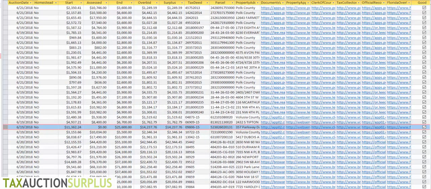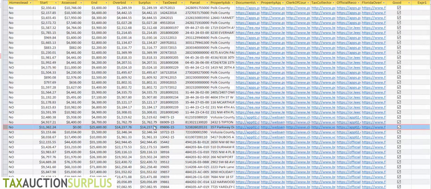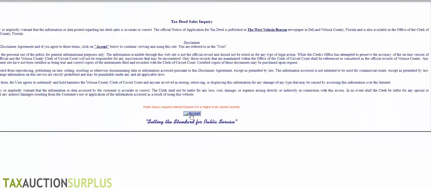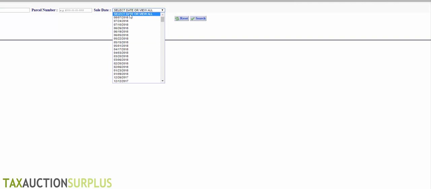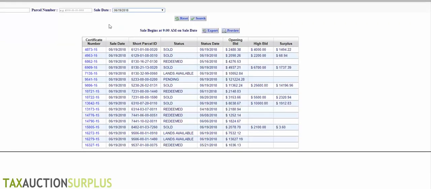And so the first thing we want to do is find out if there are any liens on the record. And we're going to go to the documents website and look up the tax deed number, which is here. So you would just click the documents web link. Now in the case of Volusia County, you can search by certificate number, which is not one of the pieces of information we include in the records. So you would choose the sale date, which in this case was June 19th, and it shows you all the records, and you just find the one with that tax deed number that you were looking at.